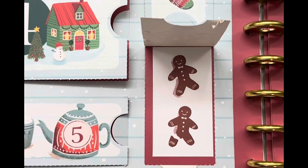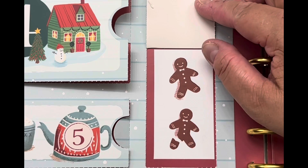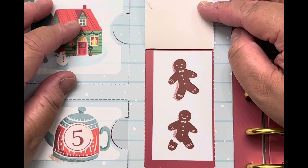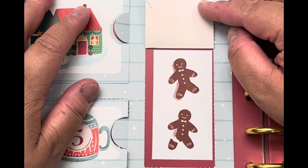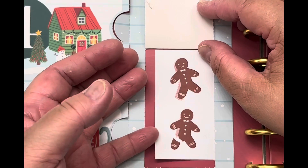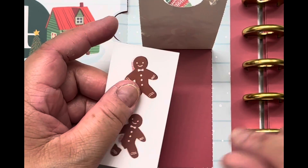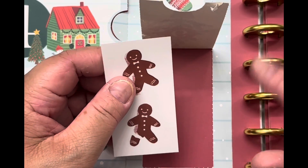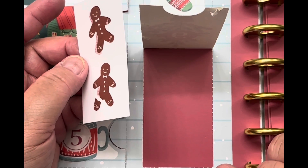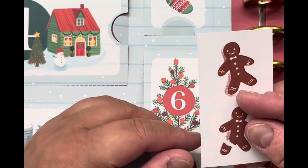So look, it is a gingerbread — two gingerbread men, one of them with a broken leg. The other gingerbread reminds me of the Shrek movies, where he broke off his leg or his arm. This is giving me those vibes. But they have this one shown on number eight, so part of me was hoping they wouldn't do that. It's like you're not really getting the reveal, you're just getting surprised when you get it. You have an idea what your stickers are going to look like already. I don't think that's a nice way of showing the stickers.